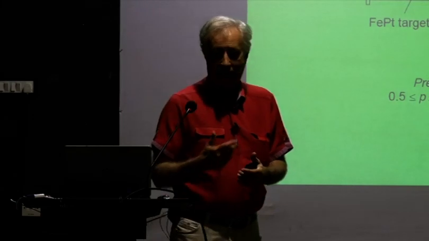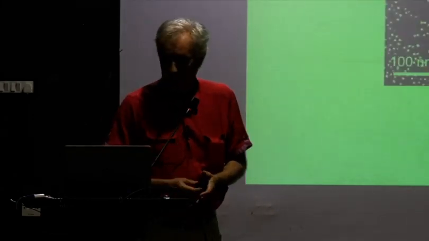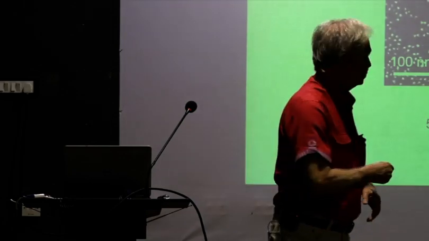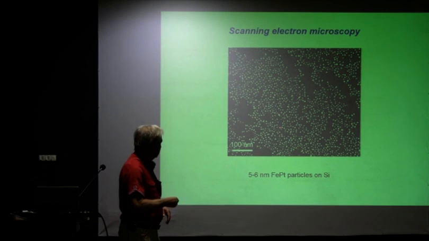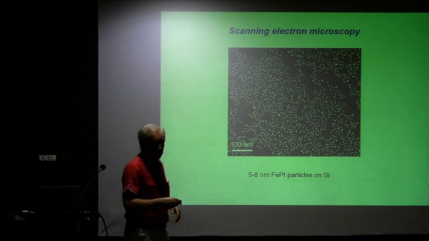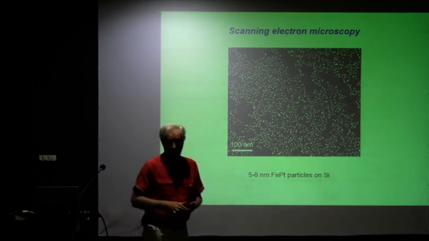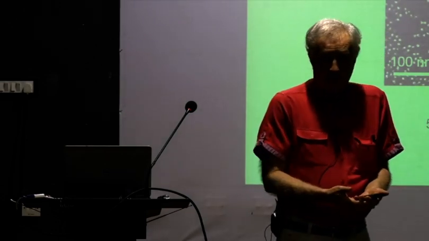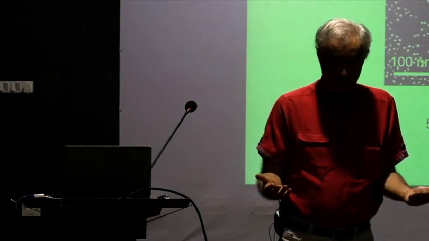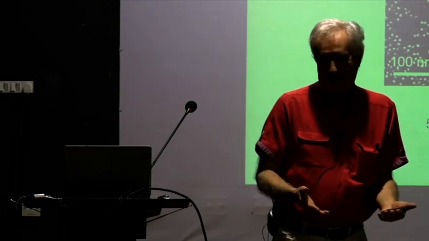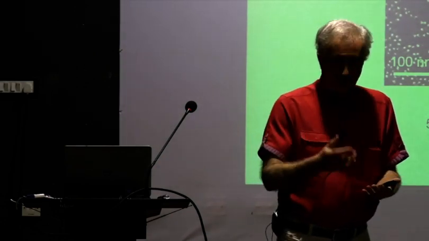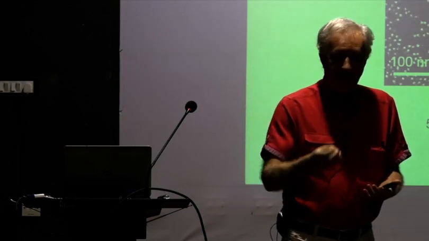So now let's look at what we get one by one, and I'll take you through this. So you first look at these things. When you've taken out your substrate, the easiest thing to do is to look under a scanning microscope, and you see dots. And you find that the sizes of these are some 5 to 6 nanometer iron platinums on silicon. And later on we found that if you put these nanoparticles under an optical microscope, you can't see them, right? I mean, they're too small. But you do see them. Although they are small, below the wavelength of the wave that you're using, there are reflections that come from these nanoparticles. You see indirectly the presence of nanoparticles.